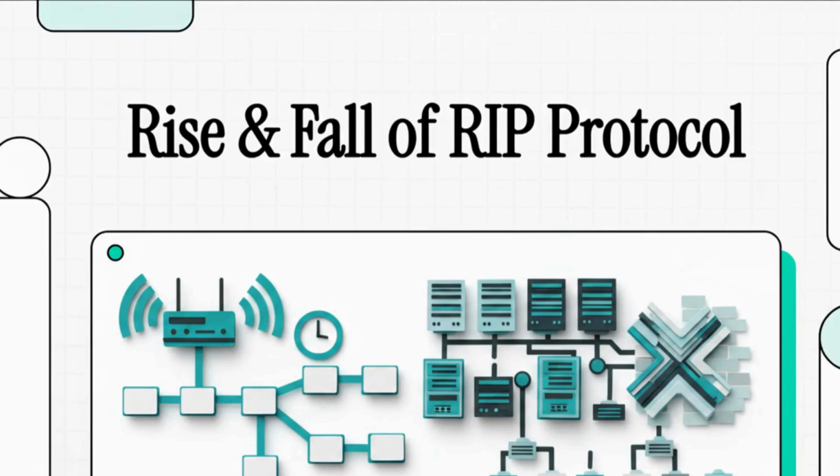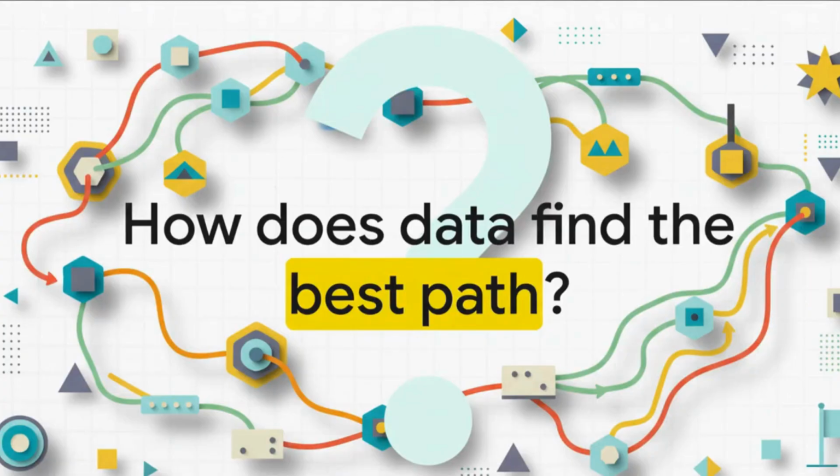Welcome to this explainer. Today, we're demystifying a hardworking pioneer of early internet routing, the Routing Information Protocol, or as we all know it, RIP. If you've spent any time studying network architecture, you've definitely crossed paths with this one. I mean, for years, it was literally the backbone of how networks communicated. We're going to break down exactly how it works, how it evolved, and ultimately why modern networks had to leave it in the dust. Let's jump right in with the big question.